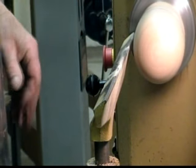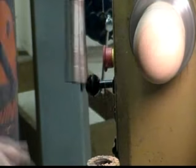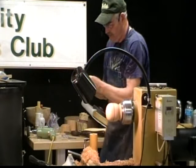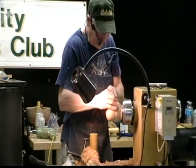Now, what I'm going to do next is finish the outside so far. So you remember we started off with 100 grit.